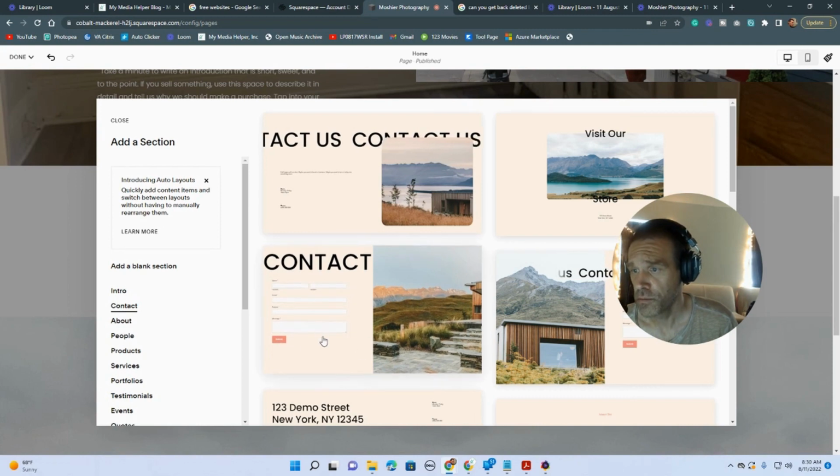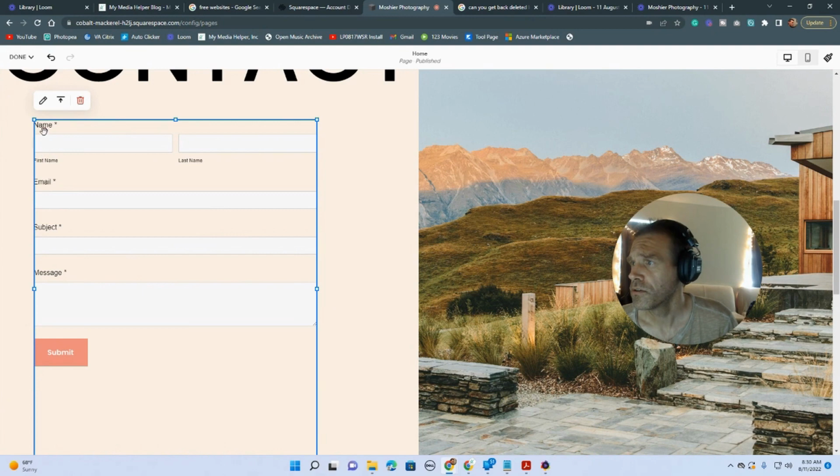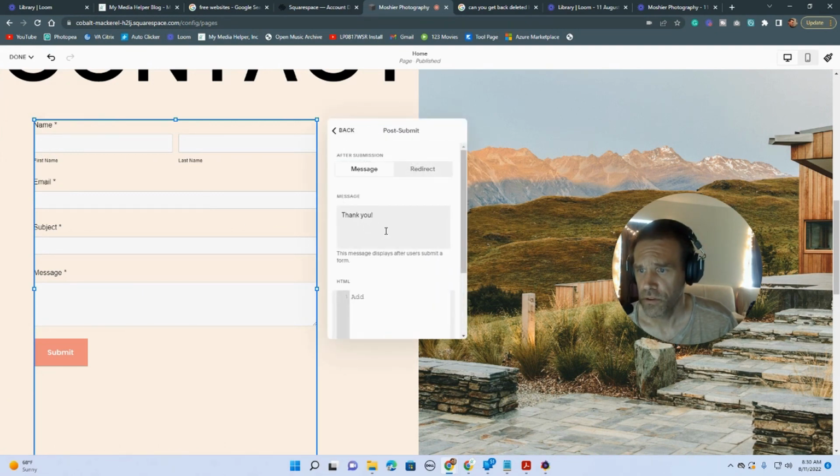Contacts. There's a nice form. Let's look at forms. Let's take a look at that. Let's go to post submit. Let's see what this looks like. Thank you. Oh, okay. You can add your HTML if you have HTML to add. Here's a redirect.